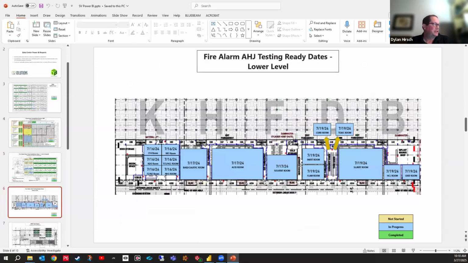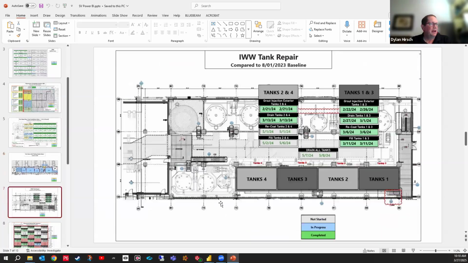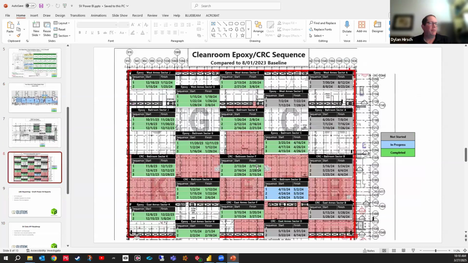These are fire rated doors on a project. Here's fire alarm testing by building, tank repair. So there's just a whole bunch of things that you can do in here. Justin is helping us build comprehensive dashboards that have every key metric, whether it's cost, schedule, quality, etc. Then you can deep dive into each section and figure out what's dragging you down or what issues you need to talk about in your next meeting and resolve. We already have a lot of good project data from other systems, and now we can pop in all the great data that comes out of Schedule Validator too.